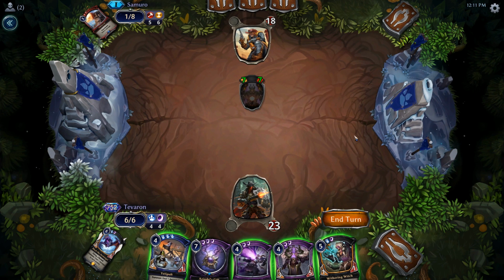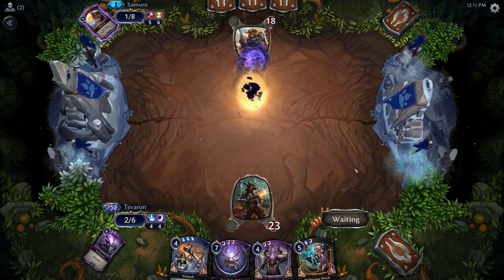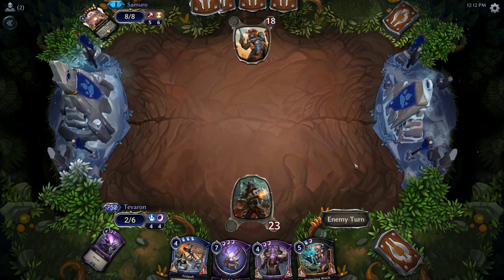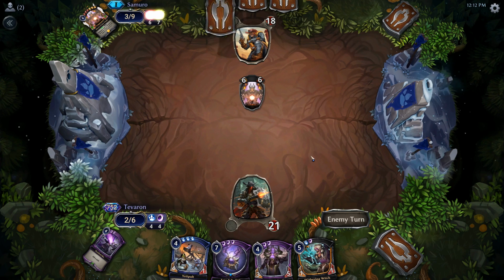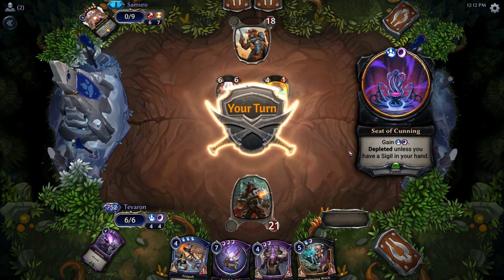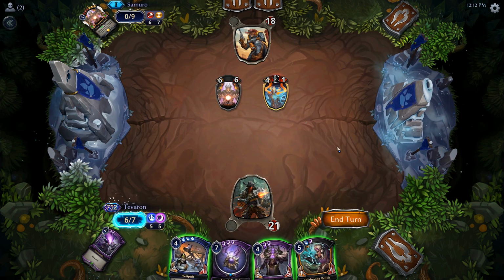Okay. So, I think we just Deathstrike this and pass. They are down to 4 cards in hand after the draw there. And there's third Heart of the Vault. That is unfortunate. This Azindel's Gift should be good if we manage to get in a position to be able to play it eventually. Dawnwalker's a problem too. So we can play Azindel's Gift next turn.